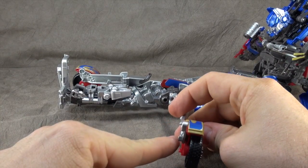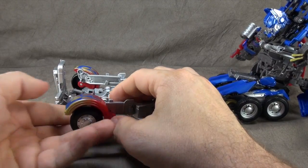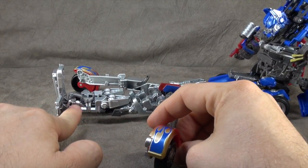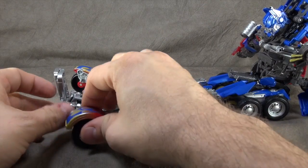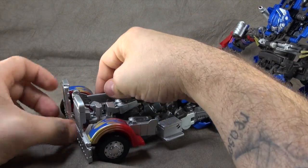Okay, so now you can tab in these armatures here. As you do so, rotate the tires so that it makes sense. And there's a port here and a corresponding tab there. And that should go together nicely.